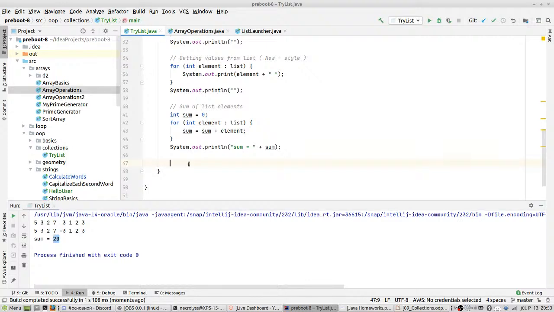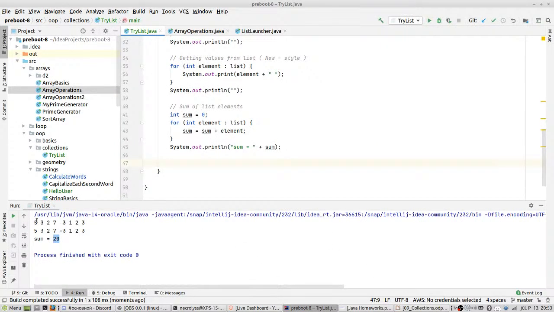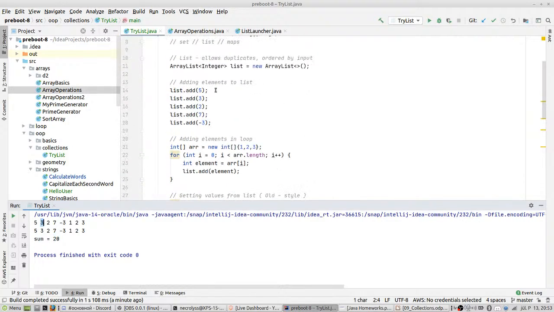So, let's get back a little bit to theory. A list is an ordered collection, and a list may contain duplicate elements. As we have seen before, elements are stored in the way that we have added them.